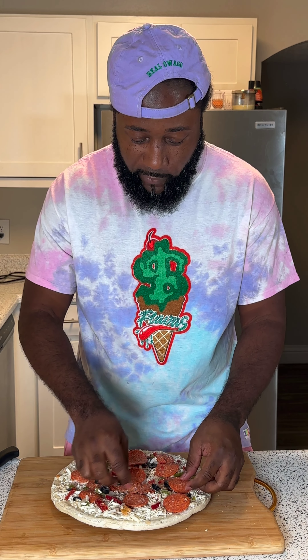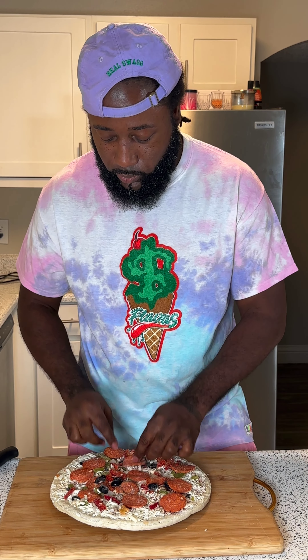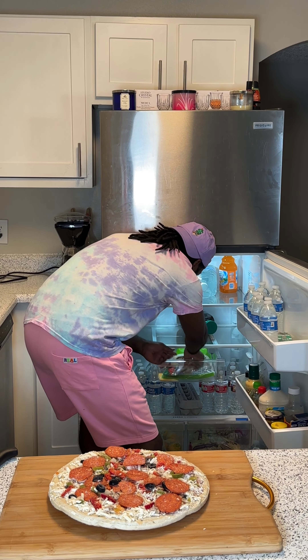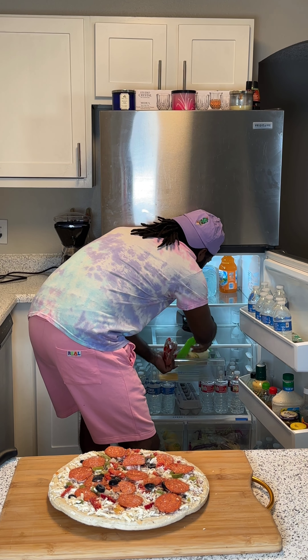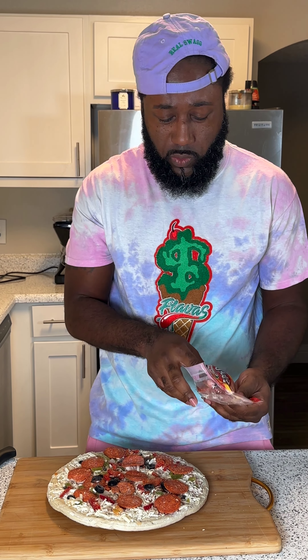You got to have your oven. Preheat your oven to 400°F. Let's step it up a little bit — we're going to throw some more cheese and some pepperoni on that, man. You want to throw some more veggies? It's a good time to throw them veggies on there too.